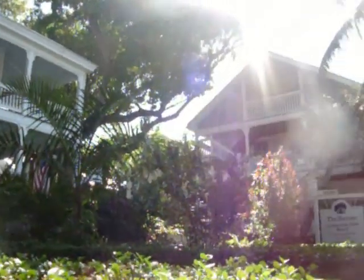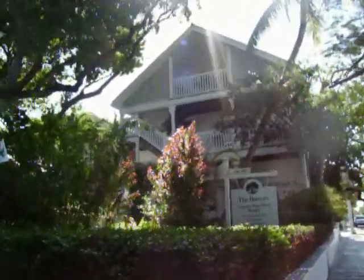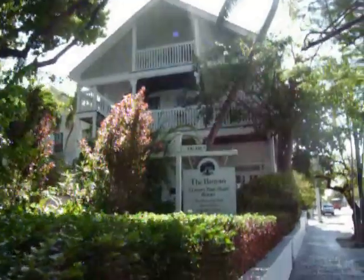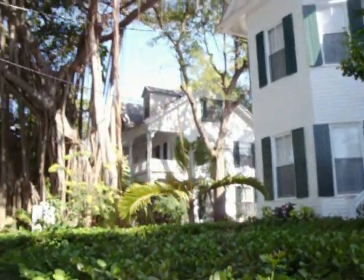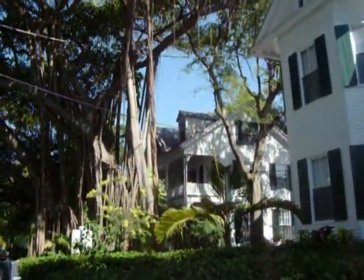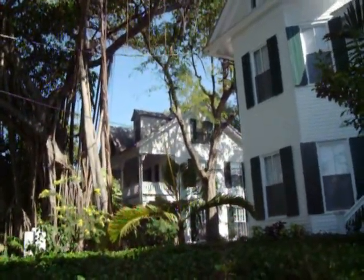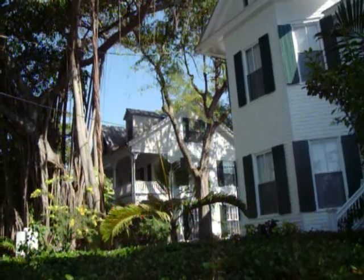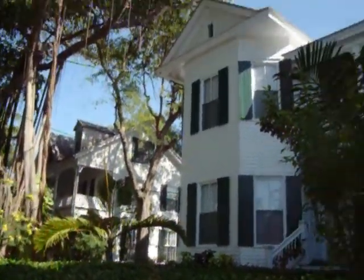Here are people from the Caribbean, Haiti, and the Bahamas, and Jamaica. So it's a little bit different atmosphere down here. It's not what you would see in the inner city. Very, very different. And then, of course, Cubans are all different colors, and there's a mixture of different ethnicities. So there's lots of different kinds of people in Key West, and I just love it.